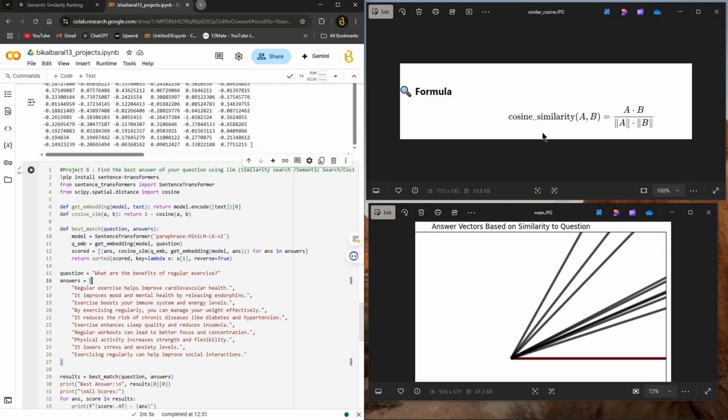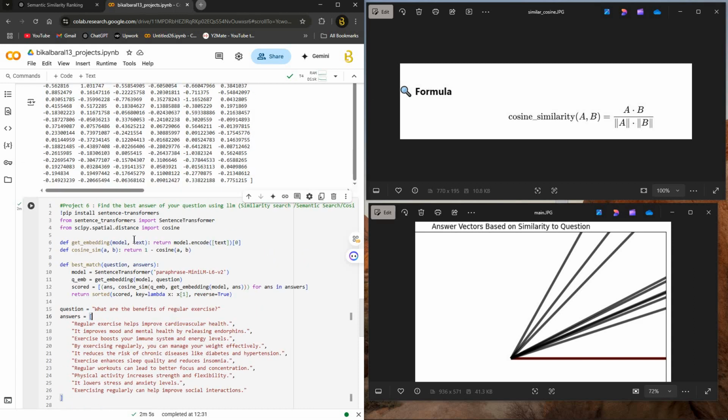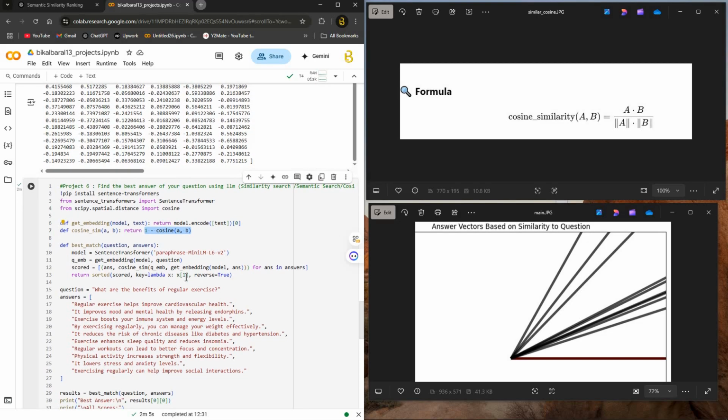We don't need to calculate the cosine value manually, because the SciPy library already has a function to calculate the cosine, or the theta angle, directly. So we are using this cosine function. The cosine of a and b calculates the angle between the two vectors, and 1 minus cosine is returned to calculate the similarity, because whenever the angle is less, the similarity score will be high.